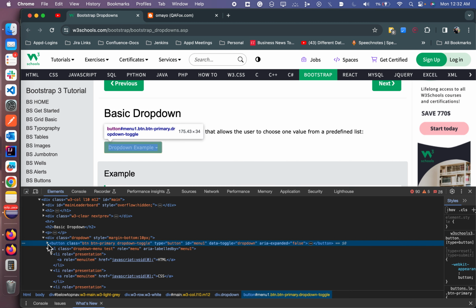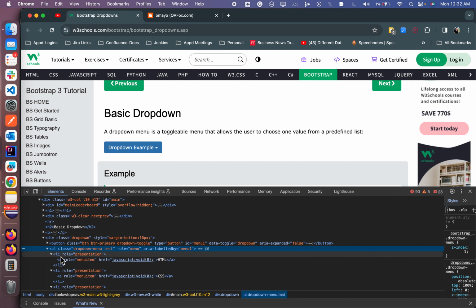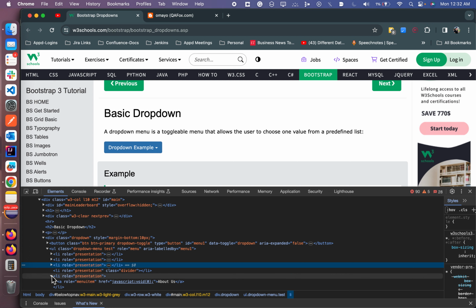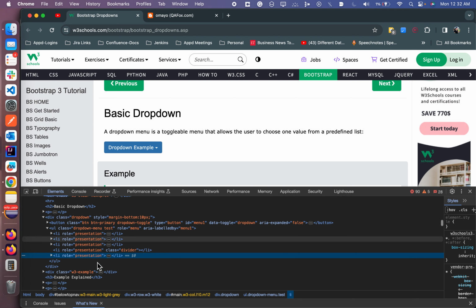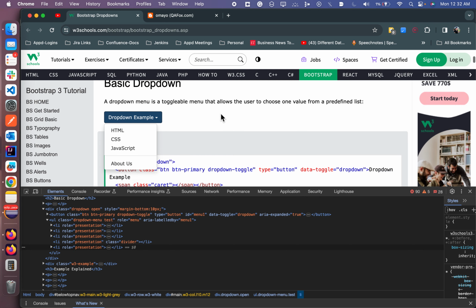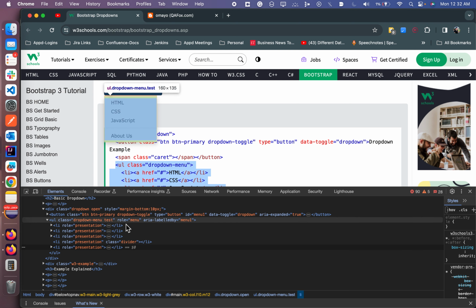If I close this, there's this ul tag. Under ul there are three to four elements, right? These are the elements in this, CSS, whatever the elements are. Under this ul these elements are present.